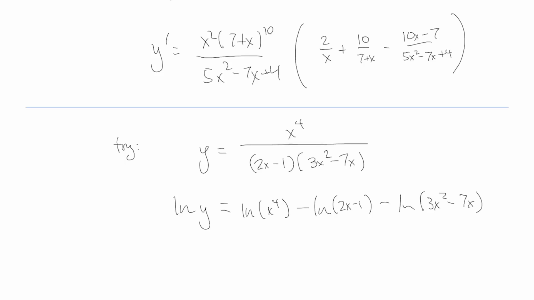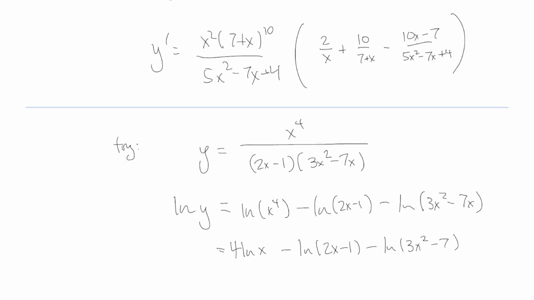Then I could bring the 4 down in that first one there. Log of x to the 4 is the same as 4 ln x. Actually, you can probably even do that in your head from the very beginning. These other ones you cannot simplify, right? Don't try to pull this 2 out, or even this squared here cannot come out. It would have to be the entire thing squared, but it's not. It's only the first part of it, so you can't do any of that business.